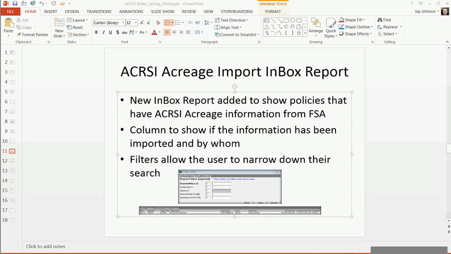What it can do is speed up the keying of acres on your end to turn that around for them quicker. So if you do have ACRSI that is certified, you can import that in and then commit the policy and then do a pre-printed acreage report as well, and then they can sign that.